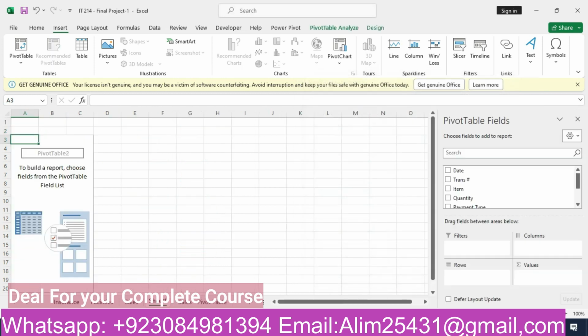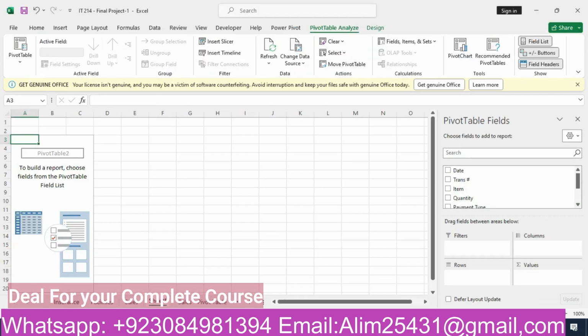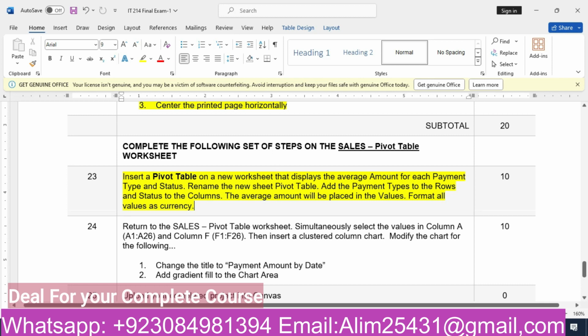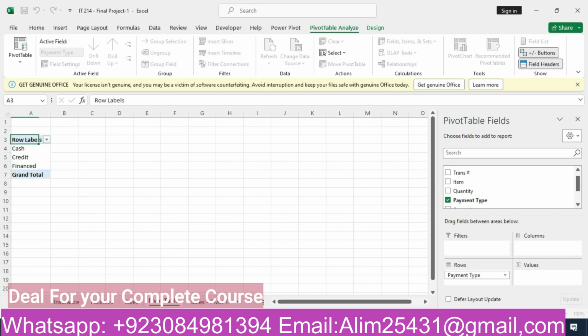We will select the blank pivot table. Rename the new sheet as pivot table. We will rename this one as pivot table. Then add the payment type to the rows. We will select payment type to rows.